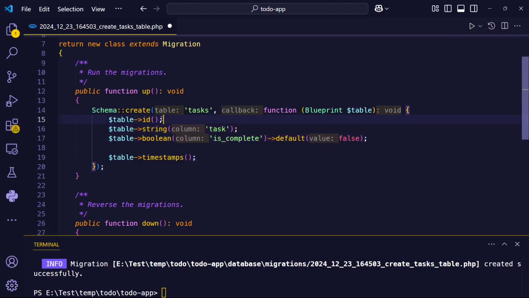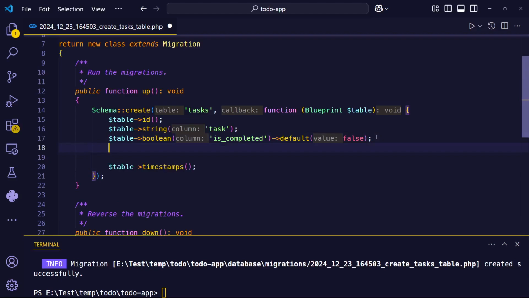By default, it has ID and timestamp. Here, I created two more headings for columns. Column 2 is task. It will store the task. Column 3 is completed. By default, it is false. Whenever I click with the mouse, it will be converted into true. For that, I have to write a code.